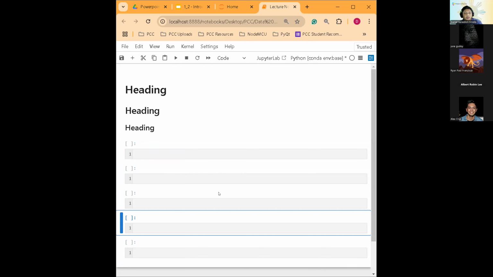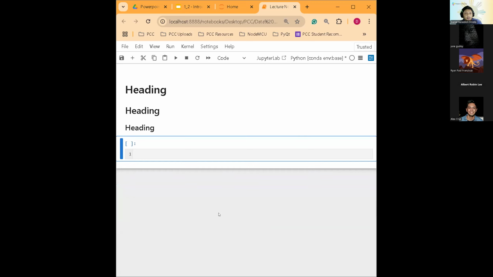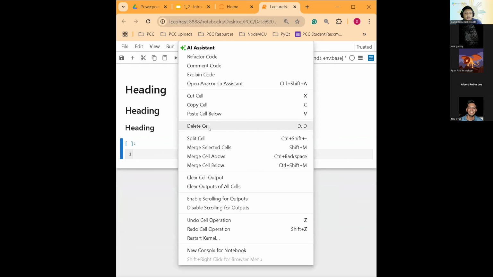If you press A, it will create a new cell above the current one. If you press D twice, it will delete a cell. Of course, you can just click on it manually, or right click and then delete. You can do that one as well.